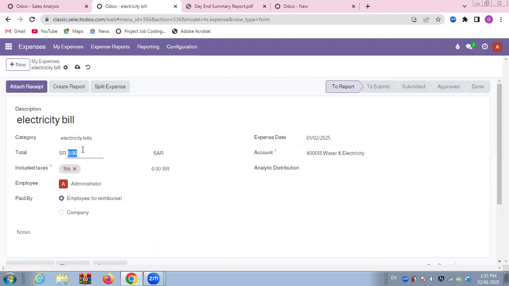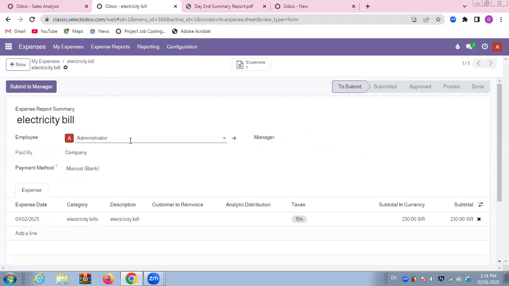We will set here the amount. For example, we paid 200 riyal as electricity bill. This 200 is total including the VAT. For example, let's say 230. This is paid by the company. I will save, then create report, then submit to manager.